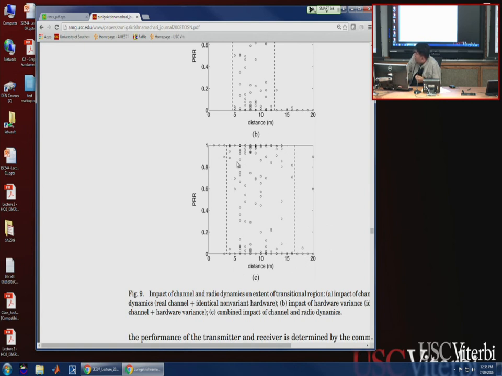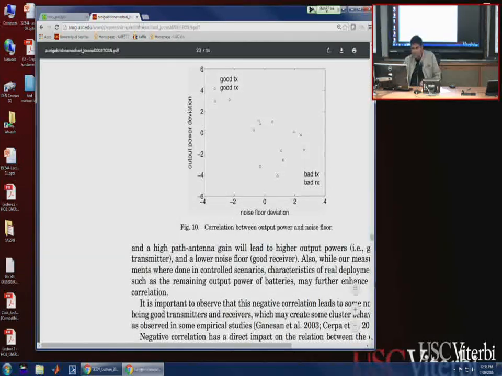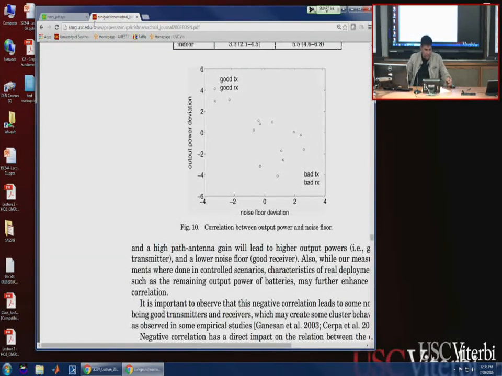In the transitional region, there's this stochastic variation, but you'll see there's a lot of points clustered near the top at this end, and a lot of points clustered near the bottom at this end. And only about 30% of the points in this region are in the middle. That's sort of the point we're trying to make. Okay, so if I can get back to the overhead camera here, please.